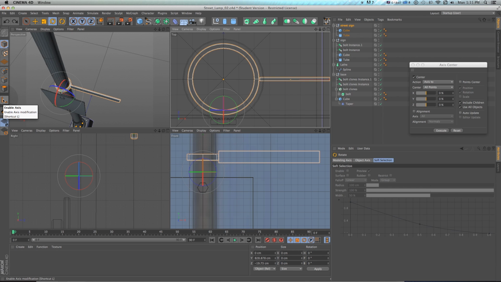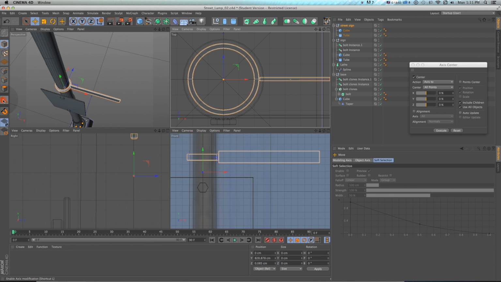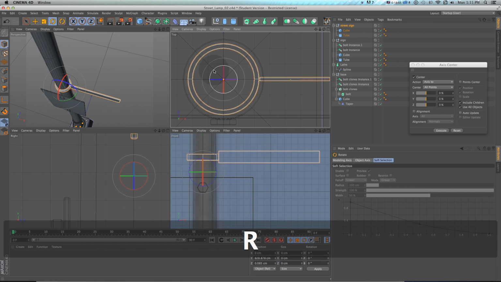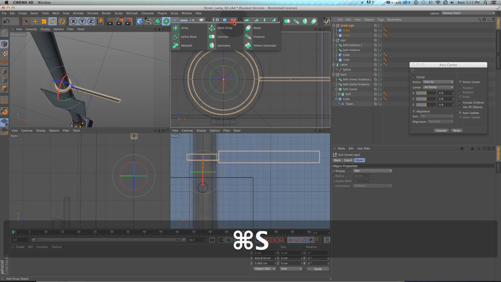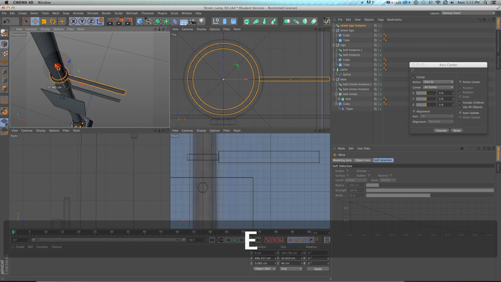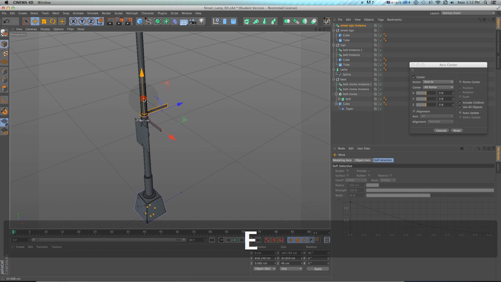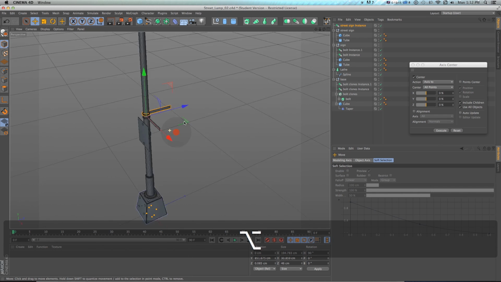So if I grab my enable axis and press L, I can move that to exactly the center and then turn this off. And now if I rotate this, it's going to rotate around. So what I can do is grab this street sign, make an instance, and I can just move that one up and rotate that exactly 90 degrees. And now we have little street signs on the top of this that we know are exactly 90 degrees.